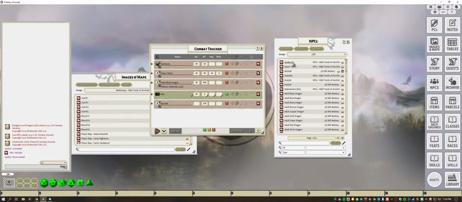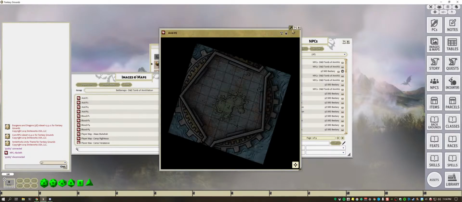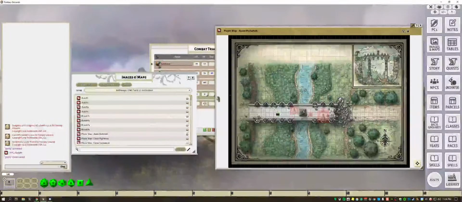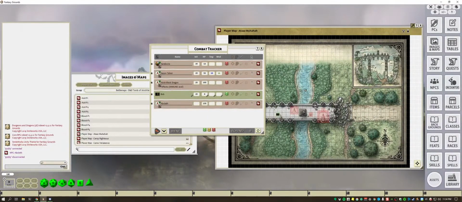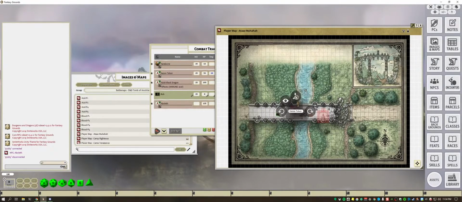Another thing, when I open up a map, what map were we on? We were on this one. If you want to drag all the baddies onto the map, let's delete all the tokens. So right click when in doubt. There's lots of right click menus, which you already know, I think. But right clicking maps gives you lots of stuff. We're going to go through all those too. But for now, I'm going to right click a token and then delete token, and then there's delete all tokens. So that removes all the tokens off the map.